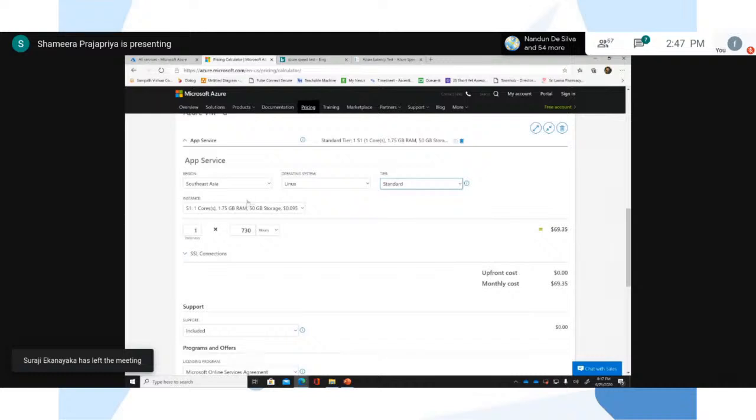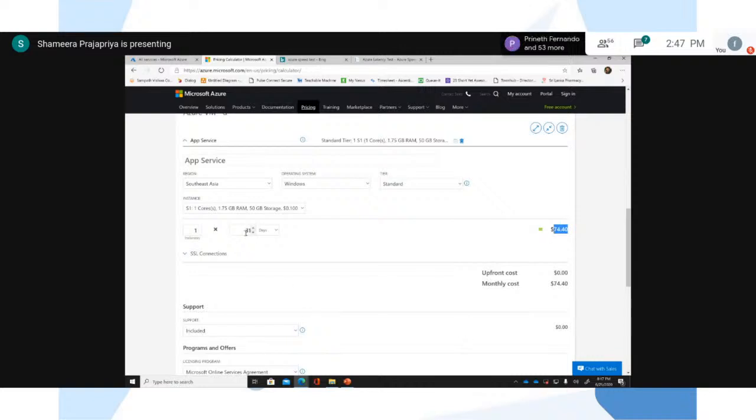The other part is how long you are going to run this application. Say I'm going to say 31 days. This application will run continuously for 31 days. So the cost will be $70.68. This is Linux. If I say Windows, it's a slight change, 74.